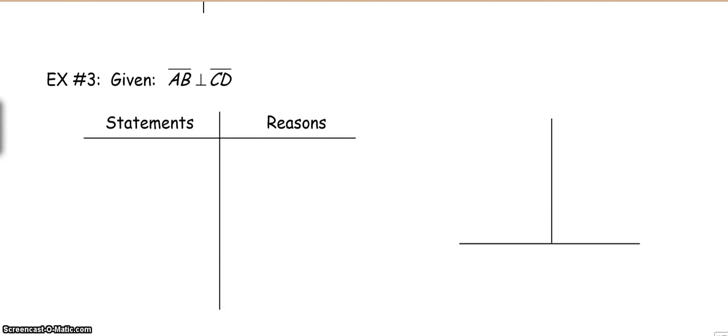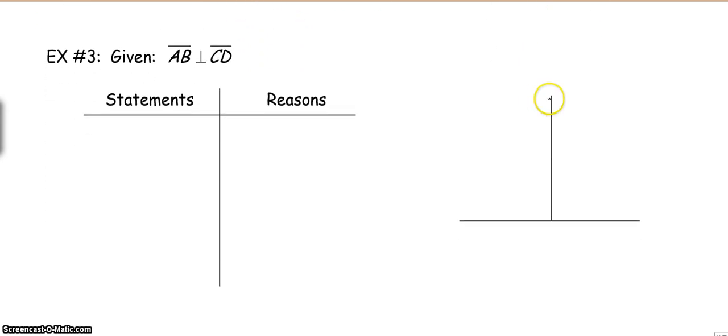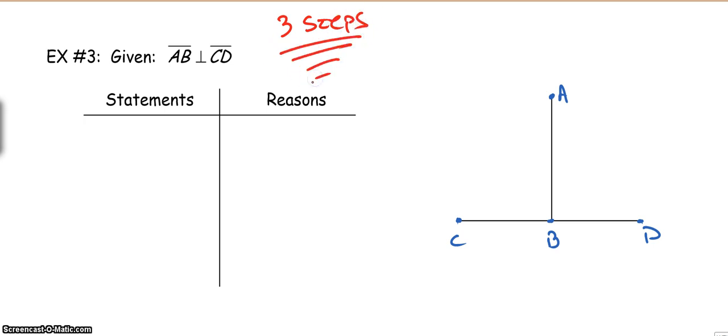Now, perpendiculars. So given AB is perpendicular to CD. So let's call this segment AB and this segment CD. Now, I'm going to make a point here, and it'll make a little more sense later, but whenever you have a perpendicular, it takes 3 steps to prove something congruent. If you notice in our midpoint example, it only took 2 steps to prove them congruent. In vertical angles, it only took 1 step. But with perpendiculars, it takes 3 steps. So the first statement is always our given. So we have AB is perpendicular to CD. That's given. That information was provided for me.